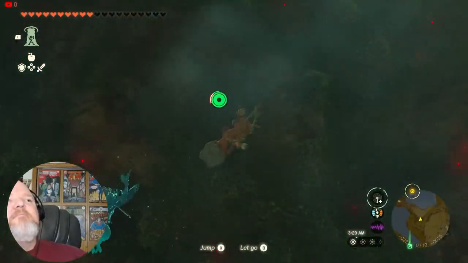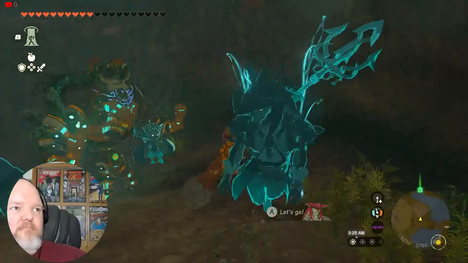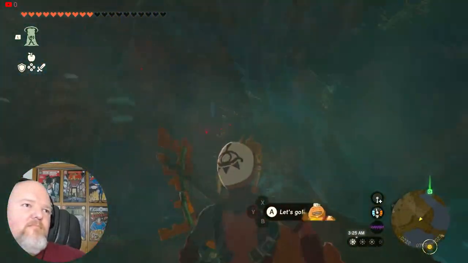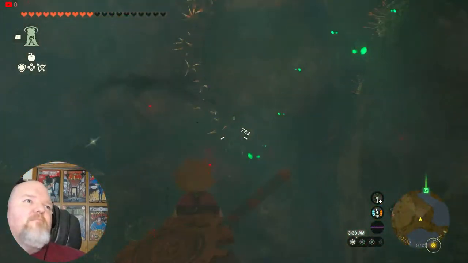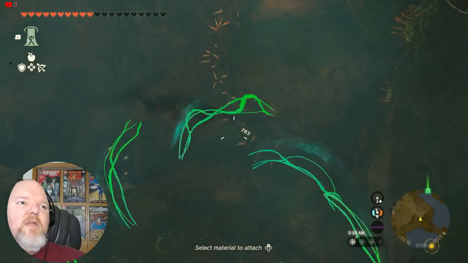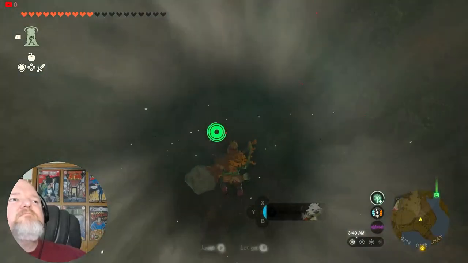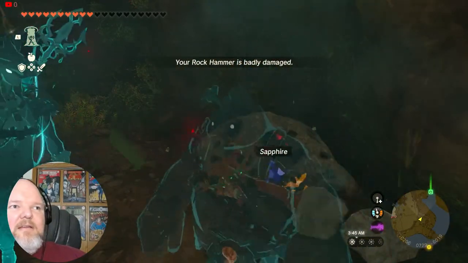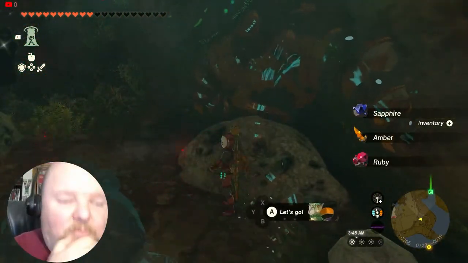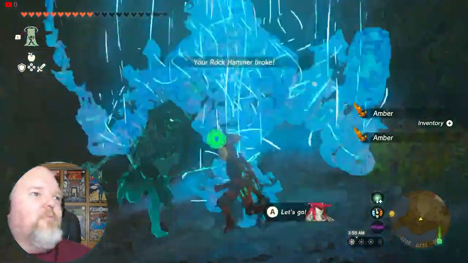Not sure which way we came in. I think it's here. Oh. There we go. Nice. Sapphire, amber, and ruby, that's all rare. You like Jimmy Fallon? I do. We found one. There we go. I knew that rock hammer was going to last forever.